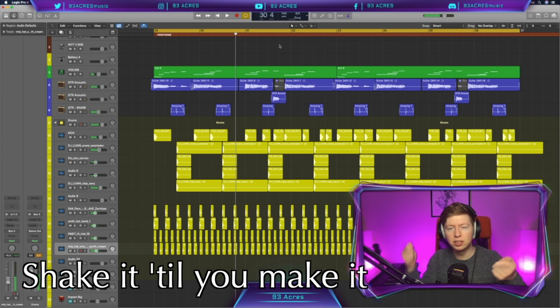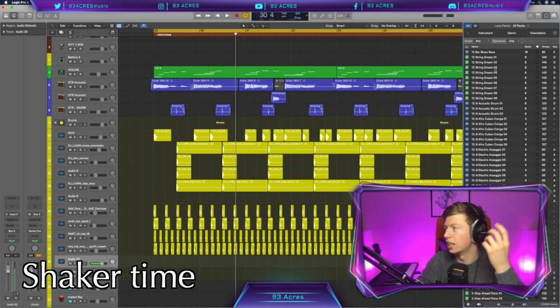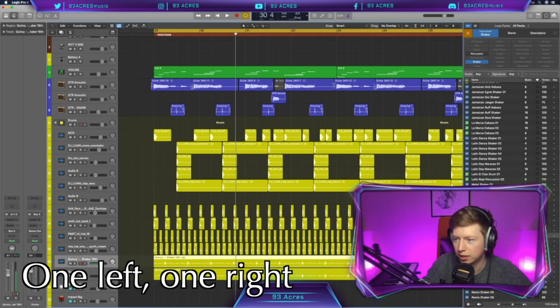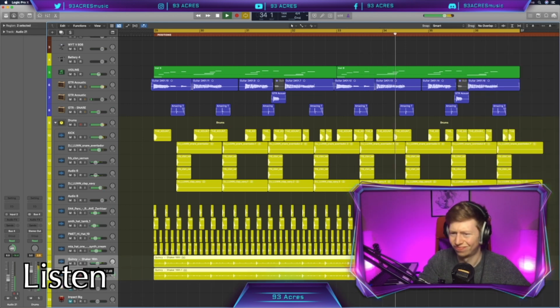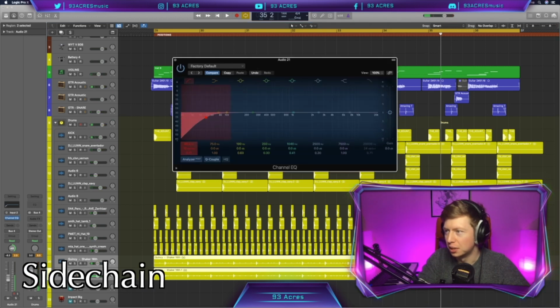What I love about having something on the 8th and then something going 16th rhythm on top of it is you kind of get a shaker feel. You accent a downbeat a little bit stronger, and you get that here, which reminds me, just throw a shaker on this really low, and we might put a sidechain on it. I just want a nice shaker. Yeah, let's just go with this one. I'm going to duplicate it across, one to the left, one to the right, and then turn them down. Cool. So now we're going to put a little bit of sidechain on that, just to give it a really nice groove, and that's just going to warm up our bellies in winter.